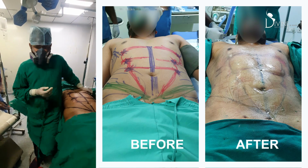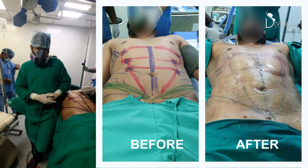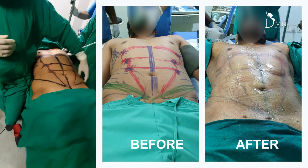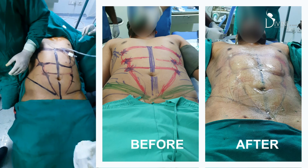Happens, we have done the liposuction of the back and created nice contours on the back. You will see in one of the reels how we have done that. Now we're going to start in the front. I'm going to start doing the liposuction, remove this extra fat here, and then we're going to do the etching and create these fats in the most natural manner.